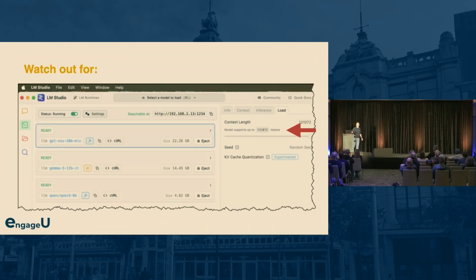What I mean by that is, and this is a screenshot from LM Studio, which is a free AI model server. Every model has a context length, a maximum context length. And typically, an AI model server also has a setting where you can set, up to the maximum that the model allows, the length of the context. In this case, we're talking about 130,000 tokens. If your context, everything that you try and feed into your AI application, exceeds that, that's when the model will start to forget things, right?